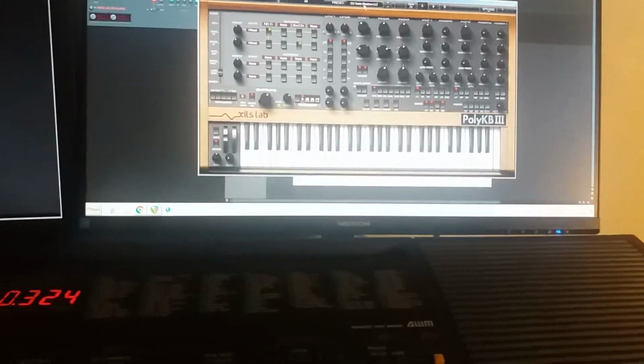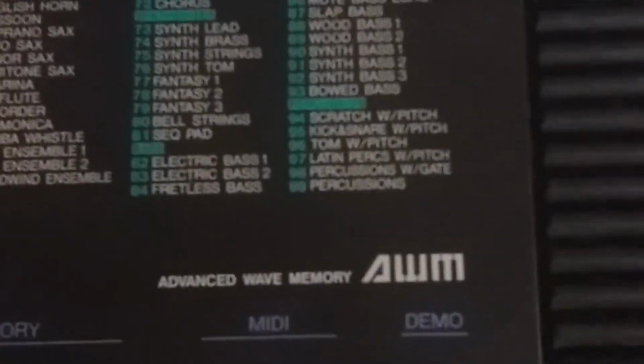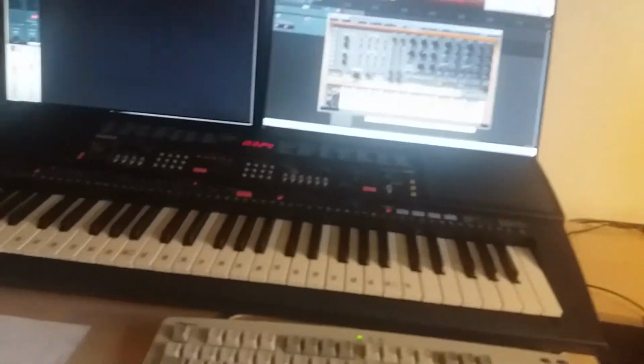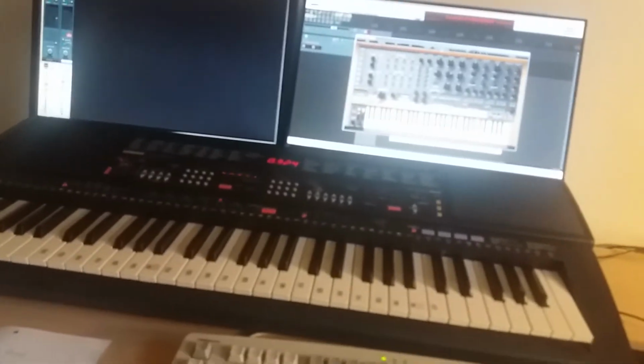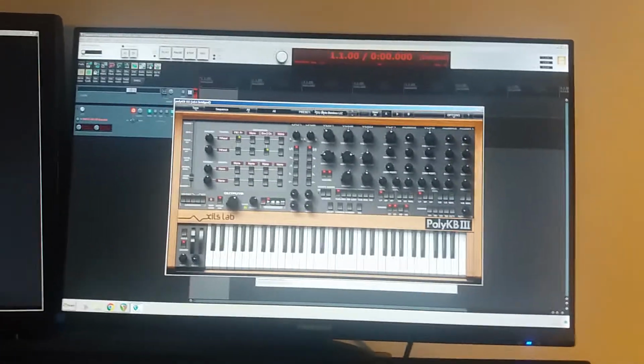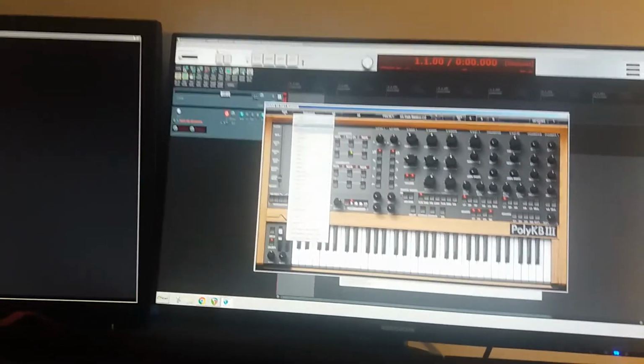But because this thing has only, I hope you can see it, 99 presets, for that reason there is no bank select. So we can skip through all the presets in one bank, but we still need the mouse to change the bank here.